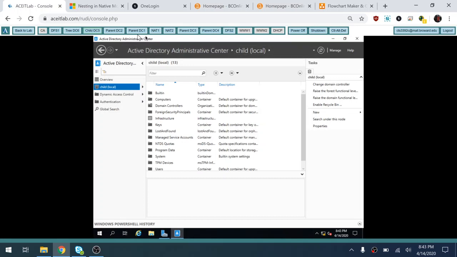Another problem when you delete an object is that when you delete it here, it gets replicated and deleted here. If you go back and restore that object from your backup, at that point, DC2 will replicate over to DC1 and say, wait a second, that object's been deleted, and it will delete it again. So when you restore from a backup, you have to do something called an authoritative restore.